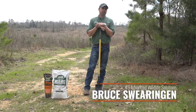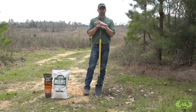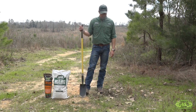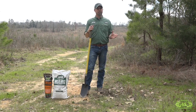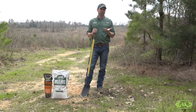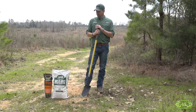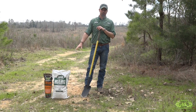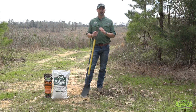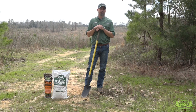We're out on the farm today putting out some mineral sites. It's almost March 1st. We normally get ours out a little bit earlier, but we've been running a little bit behind with feed season and been kind of busy. But we like to find these clay-based type of sites. Our farm is diverse. We have sandy sites and clay-based, but I like the bag mineral and the block mineral on my place, the Antleratic block and the Antleratic bag. I typically use the Antleratic granular, the bag mineral, in spots that are more clay-based and hold moisture, and I'll put the block out on spots like on top of the ground where it's a little more sandy.